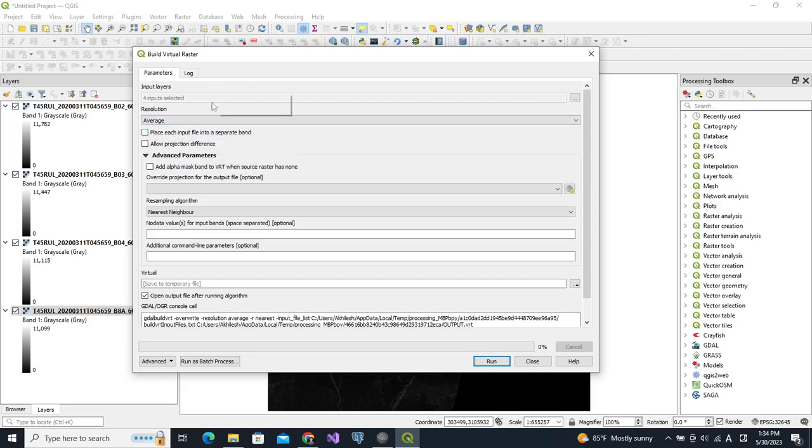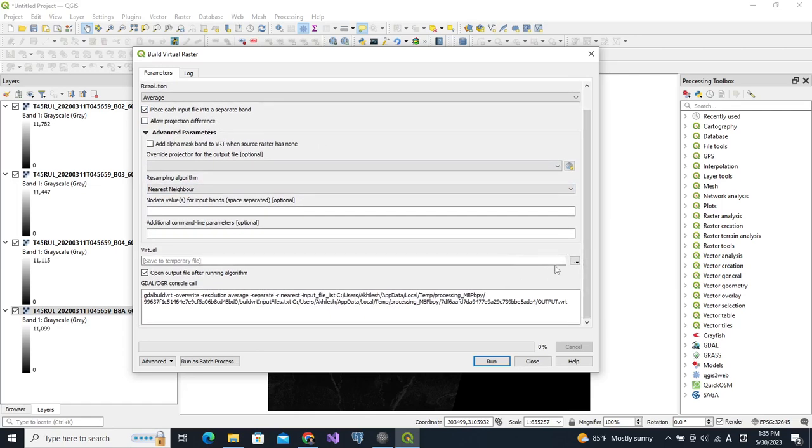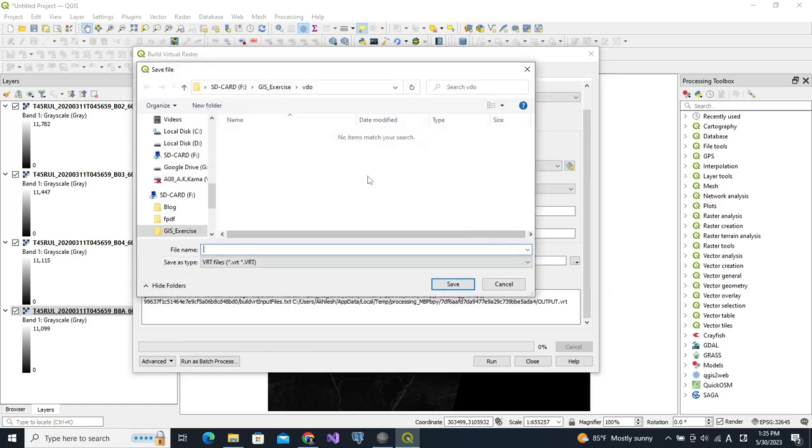Both of these raster processes can be done using this tool. In this case we are merging the bands, so we place each input file into a separate band, and the output file we create will be saved as a virtual raster file.